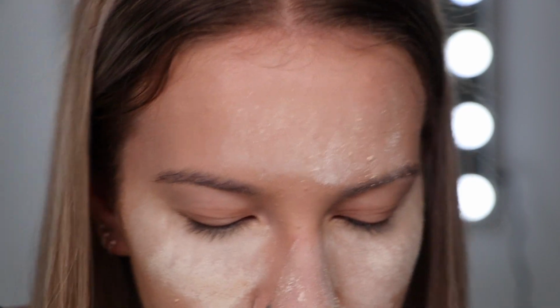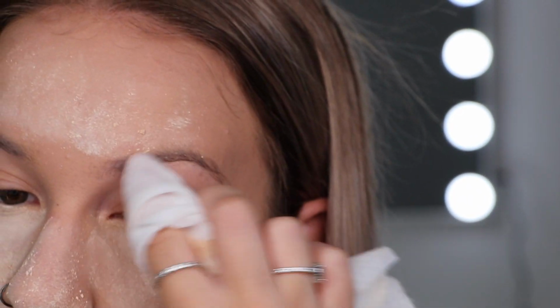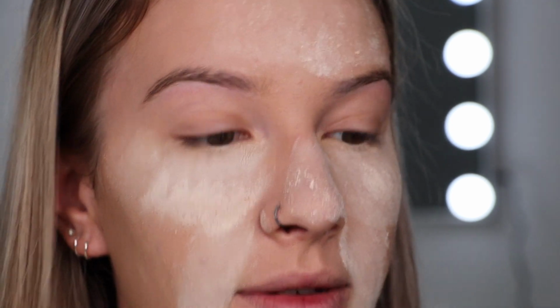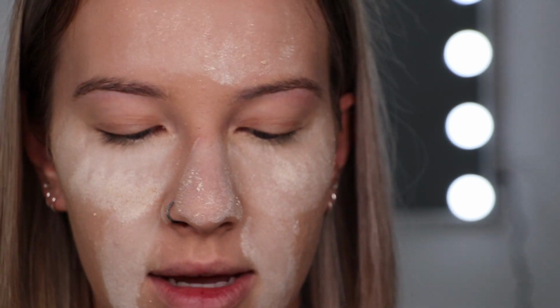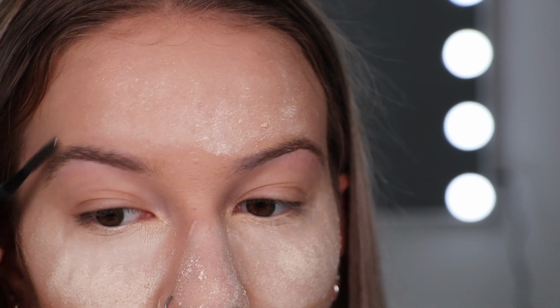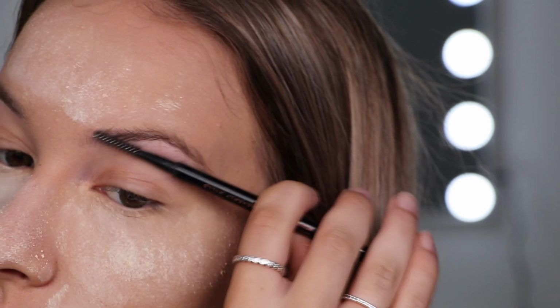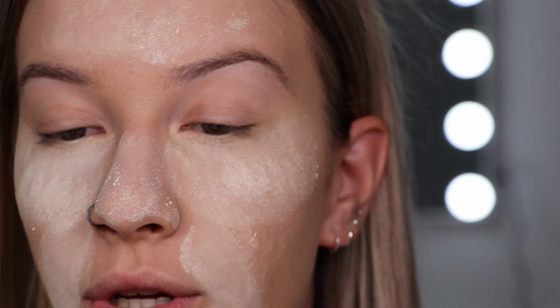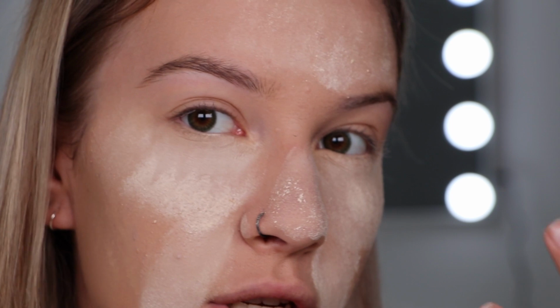Next up is eyebrows. And I'm just gonna do one eyebrow on camera and then the next off. Oh yeah, I take a makeup wipe and just wipe off any foundation or powder that's on my eyebrows, and brush it out. So I'm going to show you guys how I do one of my eyebrows, and then I'm just going to do the next.